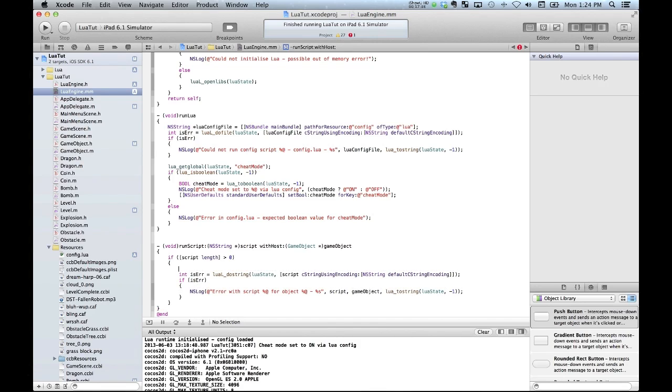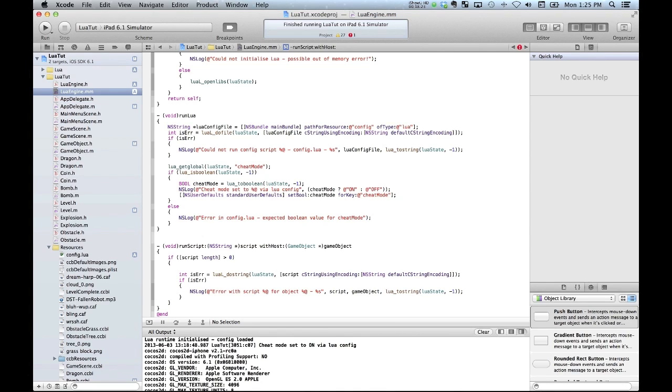Now we need to actually tell Lua about our game object. In order to do that, we're going to use one of the types of user data. Lua has two types. One is just ordinary user data. There's also light user data, which is effectively an opaque pointer to some data blob that's going to get handed around, but it's never going to get interrogated by Lua. So Lua is just going to use this as a pointer to some data that we can access. And it's going to be light user data in the sense that there's no additional Lua information or bindings or metaprogramming available for it.